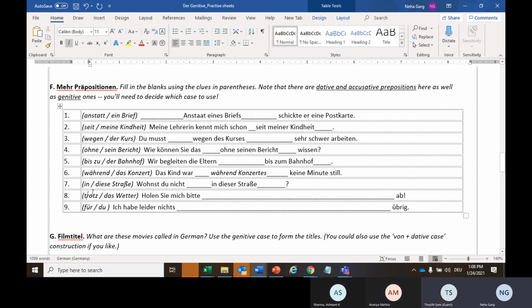Next, Sam. Holen Sie mich bitte trotz des Wetters ab. Holen, to pick up.